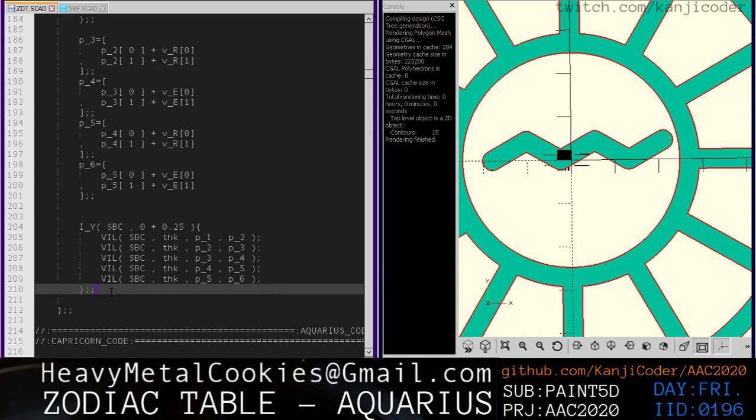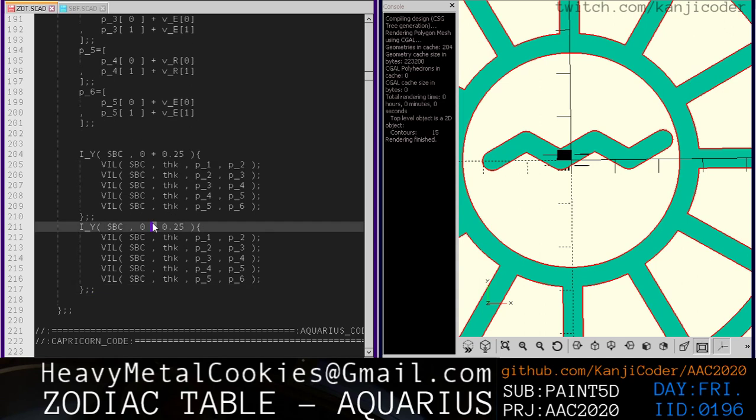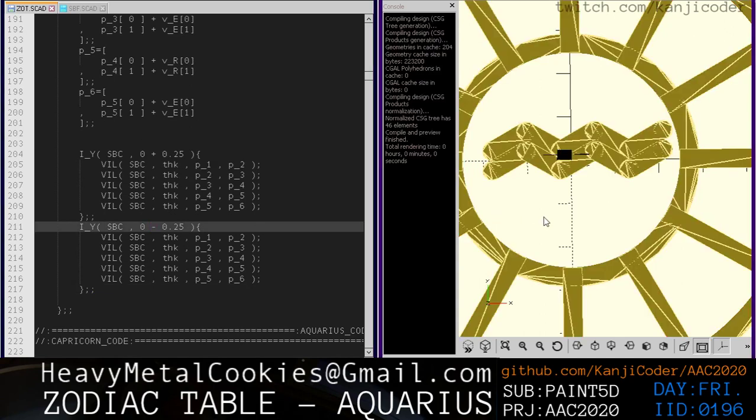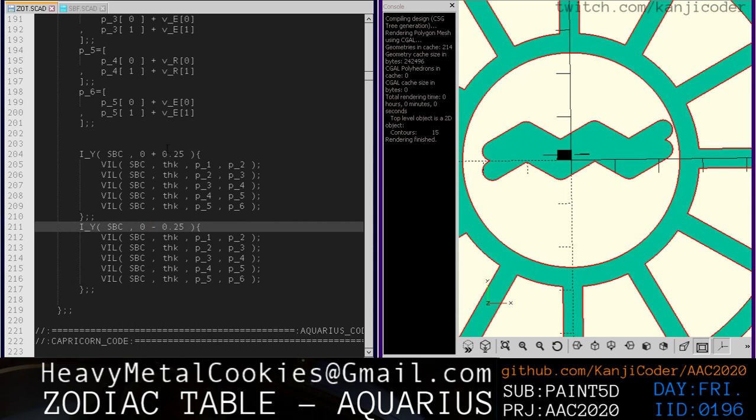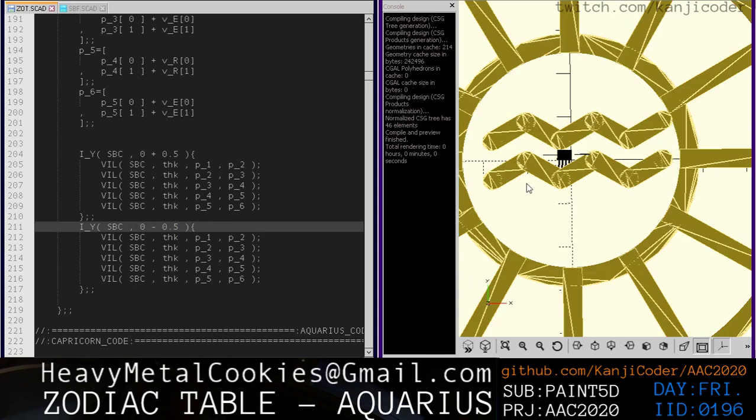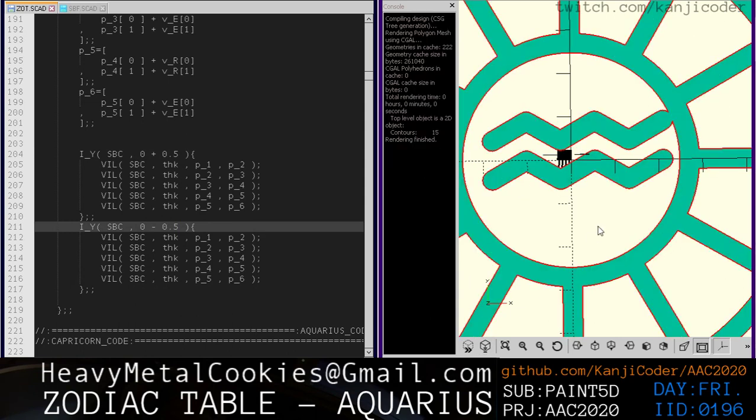Okay, so if we look at this, and then we just copy-paste, right? We're not going to worry too much about the fact that this is dirty as heck. Just get it working, right? So if we do that, too close together. So maybe the 0.5 is what we want to go with here. Okay, so something like that ain't bad, right? It's a little bit close together. I don't know. I think that's good.